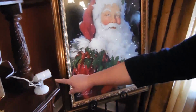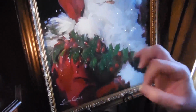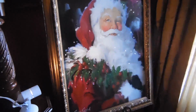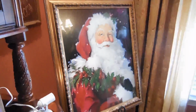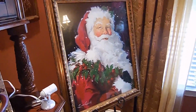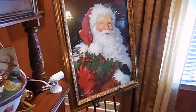Talk about the light, more light. This is another one of the little 10-watt spotlights. And really, you can appreciate it at night. He's got glitter on the holly, and it really pops at night. See, that's the difference between me and a decorator. I'm a crafter, you're a decorator. I would never think to highlight the glitter on his. I just wouldn't think to put a light there. I would think, man, I wish that would light up. But you did it. So that's cool.